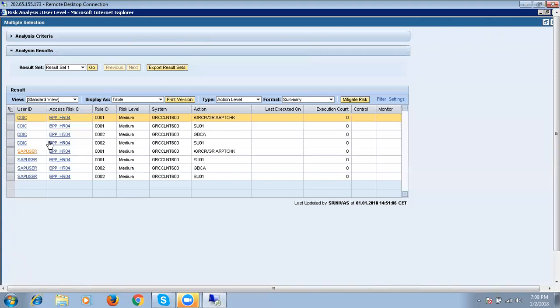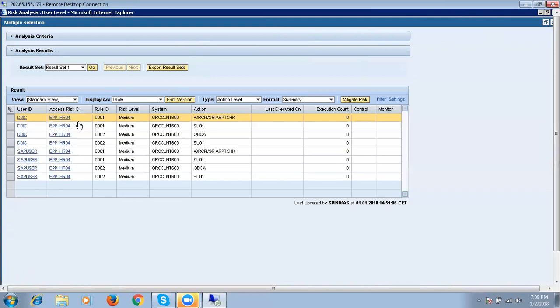That too only for one risk ID. Why is it showing one risk ID four times? BPP HR04, BPP HR04.